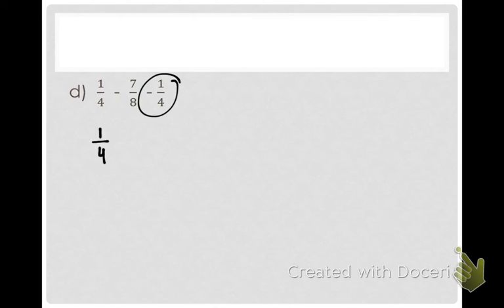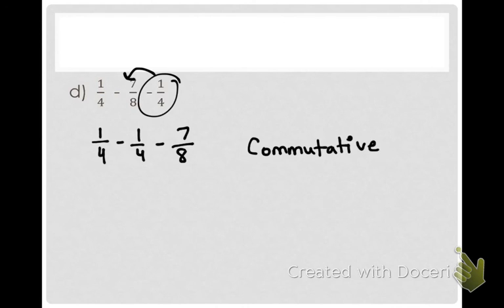She says, let's go ahead and move this 1/4 and trade places with that 7/8. So we're still going to take the sign directly in front of it, okay? So we've got minus 1/4, and then the next one would be minus 7/8. Jakari, which property told me I was allowed to move my numbers around? The commutative property, just like a car moves around, remember that picture that we had, you can move around your numbers and change the order and it will not change your answer.